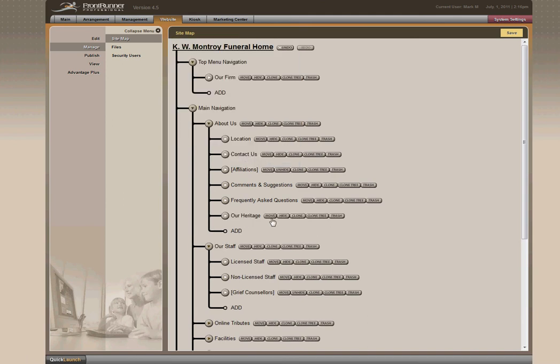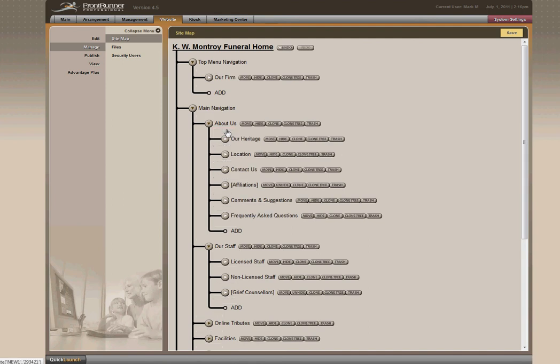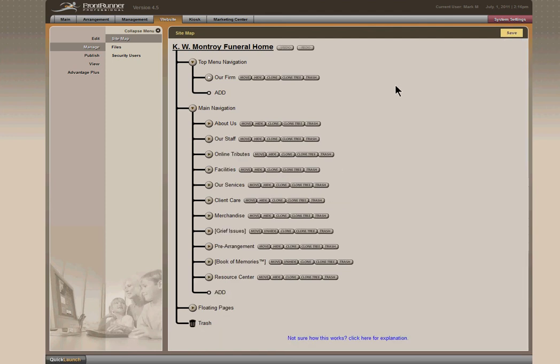We want to move it up a bit. So we're going to click on the Move button right here, and we're going to move it here. So you can see you can move to anywhere in the site you want. We want it to be the first thing to get to when they get to the About Us section. Once we've got that set the way we want, we then click Save. Pretty simple.